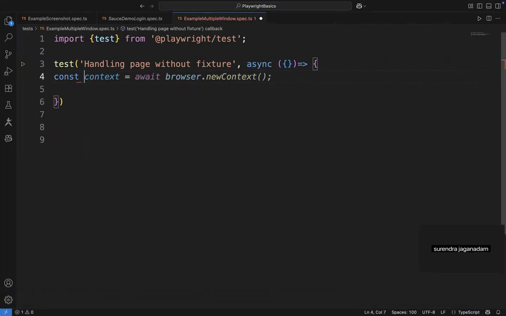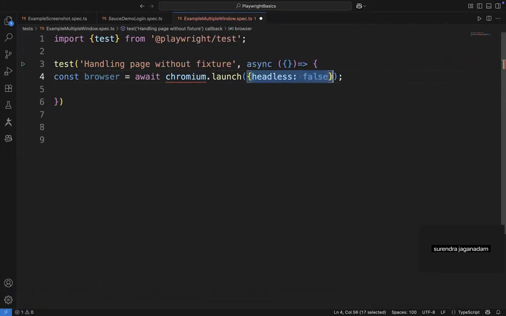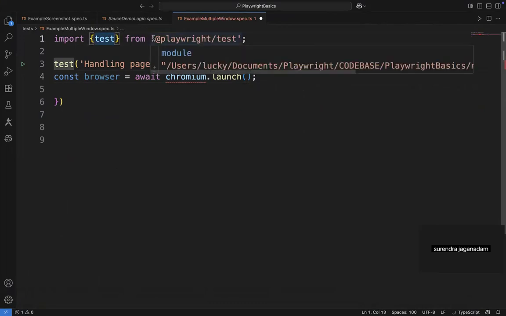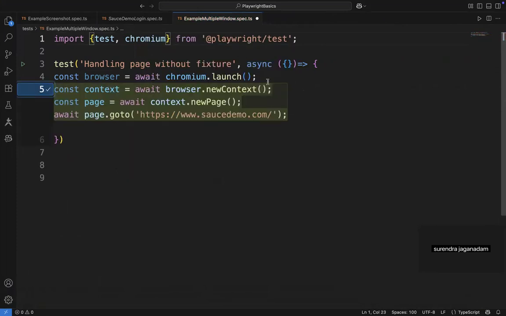So const browser equals await. See, my Copilot is prompting me to use await chromium.launch in headless mode. I don't want it in headless mode, I just want it in headed mode. I just removed it, and here chromium is not recognized, so you just need to import this particular chromium.